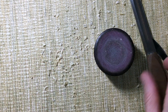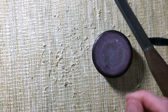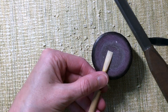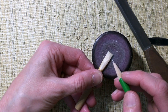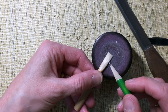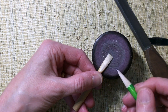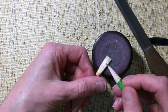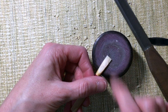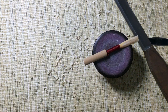So let's see what I've done now. It's vibrating really easily. Clip it back. And there's a reed in there. Now, I do want to say, if I needed to scrape more in the heart after this, because I know that this cane isn't going to vibrate easily, because I know that my tendency is going to be to take too much out of the heart, and I've already taken a lot. After this, I'm probably going to scrape channels rather than all the way across the heart. Just a little bit here and here, if I need to lessen resistance without losing structure. All right, let's see if I've got a reed. It's not finished, but it's vibrating.